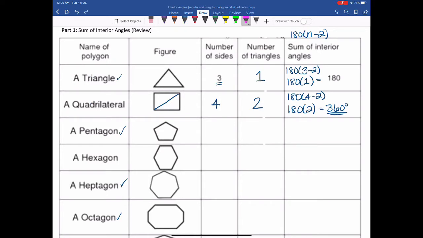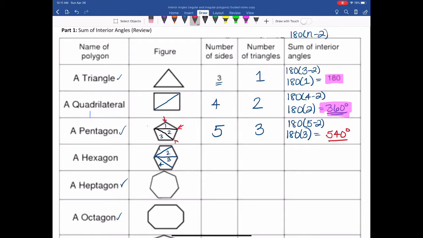You're going to probably want to know that a triangle has 180 degrees, and that a quadrilateral is 360. Going to the pentagon, a pentagon has 5 sides, obviously, and you can inscribe 3 triangles inside of it. So a pentagon has a total of 540 degrees. Now remember, when I'm talking about 540, I'm not saying that that angle right there equals 540. What we're saying is that all the angles, when you add them up, there are 5 angles in a pentagon, and all 5 of those add up to 540.